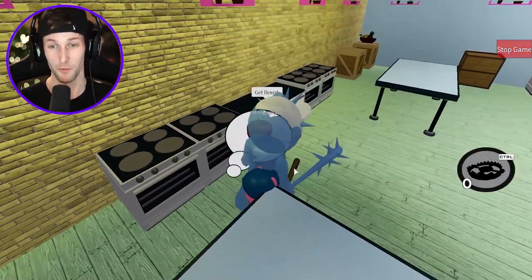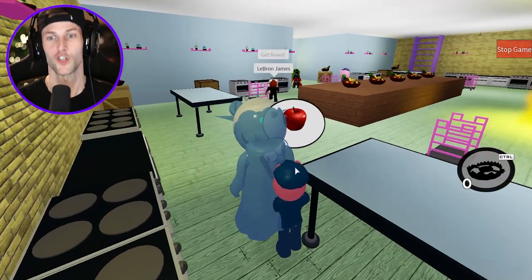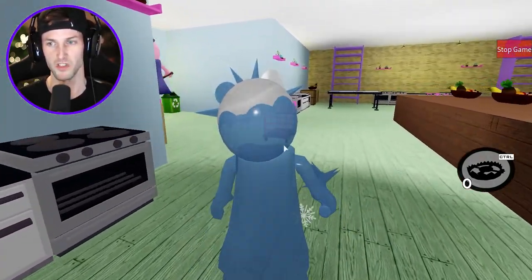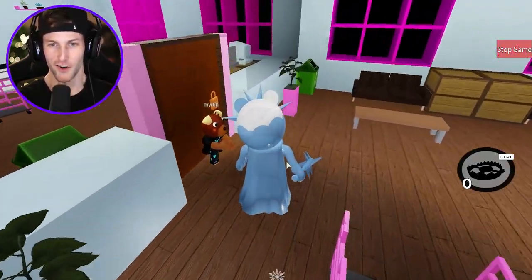Get flexed on, huh? You want to see what it's like to get flexed on, brother? Oh my gosh, I gotta flex on you so hard. You're not LeBron James. I am. I'm Frostiggy James. What? That made no sense. Oh, look at doggy trying to glitch.